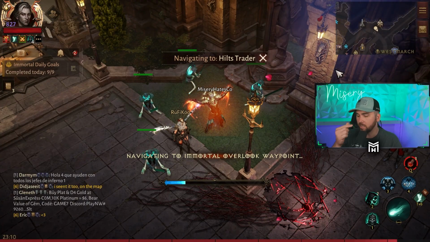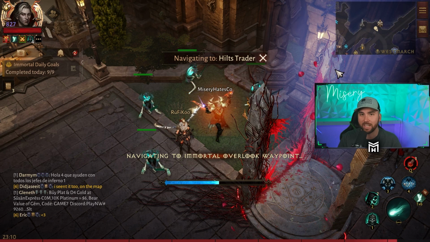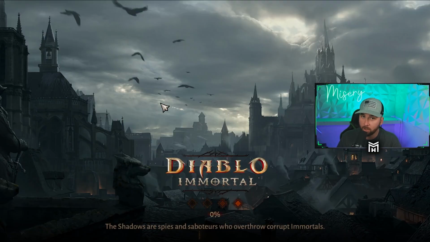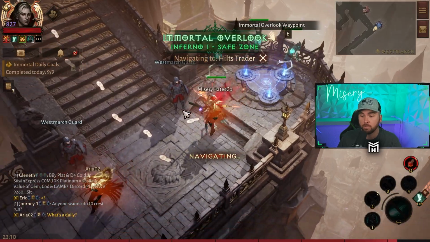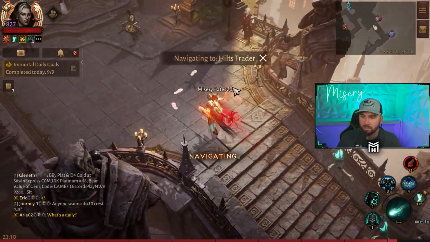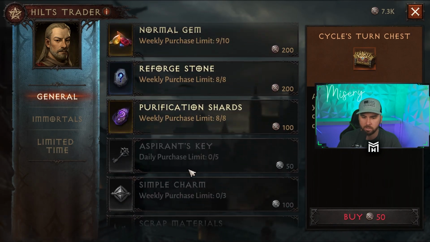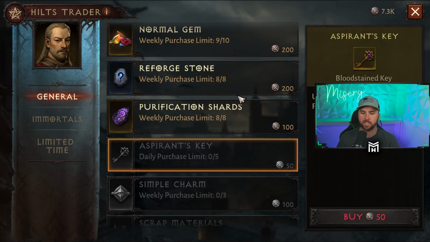But if you also go over here to the Hilch Trader, every single day it resets where you can get 5 more aspirin keys. Now, if you're a shadow, it's a little bit easier because you're going to want to make sure you go to the, what's it called? So anyway, go over here to the general one down here, aspirin keys. And that's going to be how you get the additional 5 every single day.